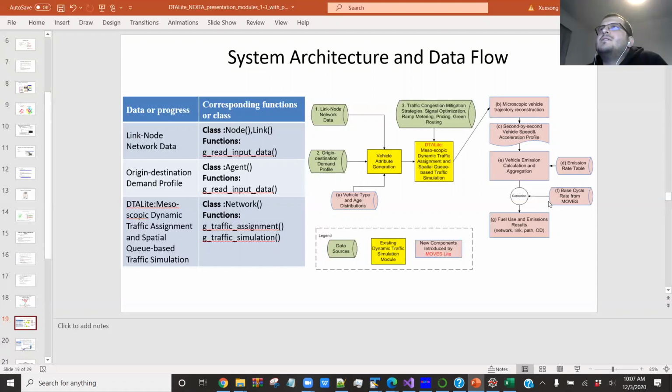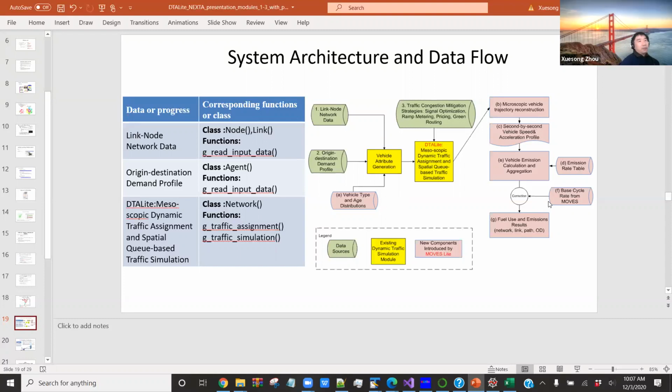The data structure, what the inputs are, how I can simulate the whole process, how I can code it, and how I can manipulate the functions in the simulation.